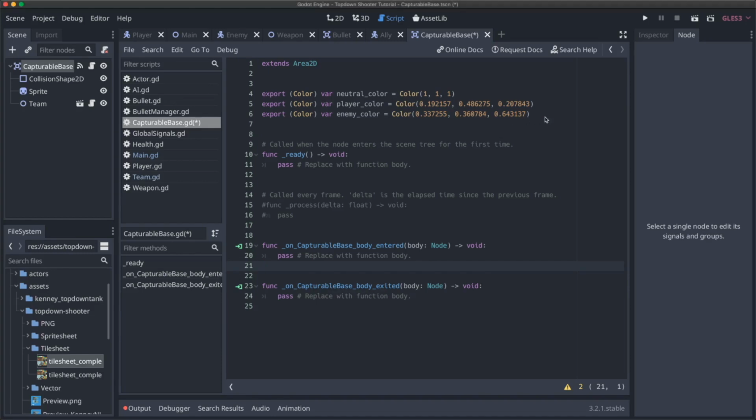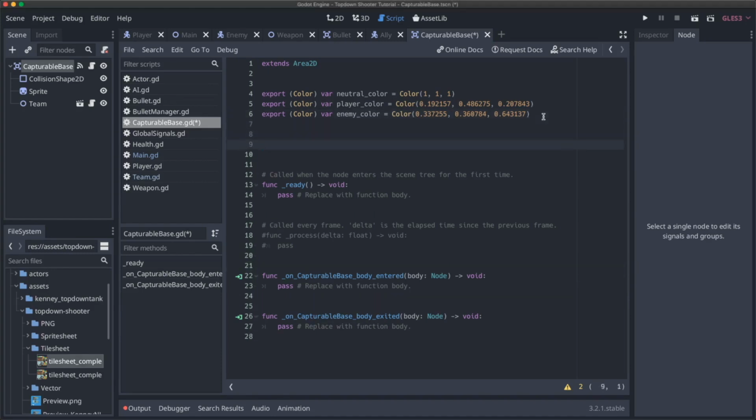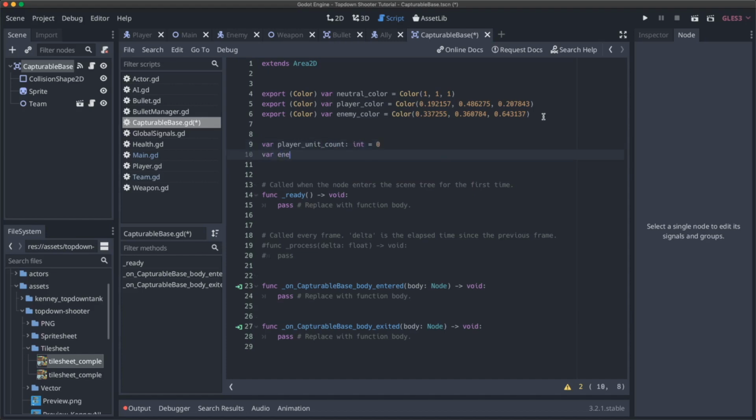So let's get started. I think we can just do this with integers. So I'm going to do var player_unit_count, and we'll set that to 0, and var enemy_unit_count, which will be an integer also, and we'll set that to 0. And so let's add a check here, and we'll say 1. Let me just get rid of this.